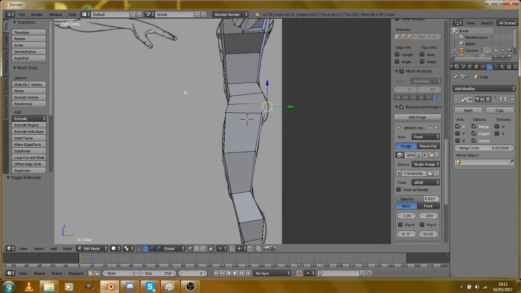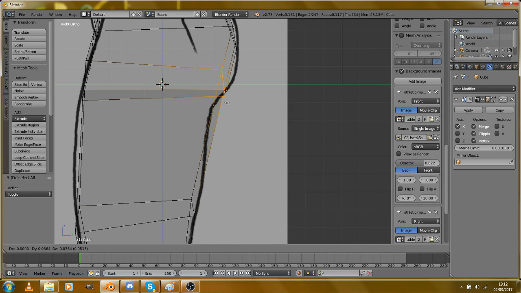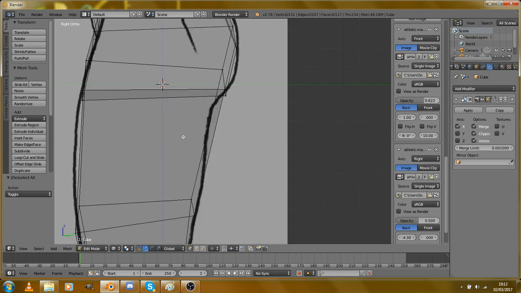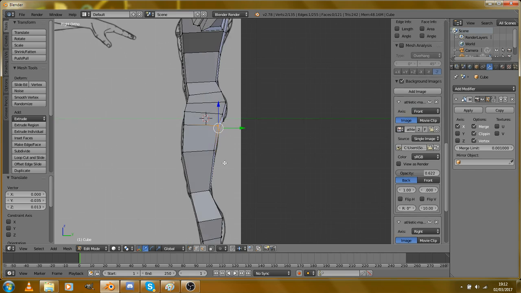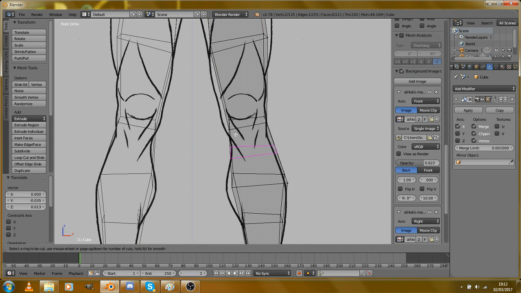And that's a very basic look of it, but we're going to start adding a few more loop cuts just to give them a bit more shape. Once I've put that there, that's it. Remember what I said about the joints?